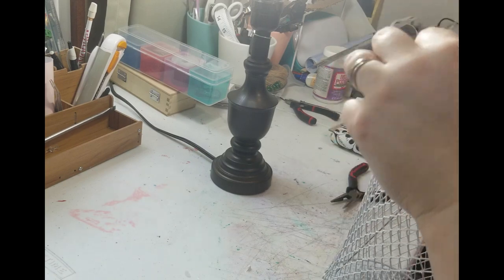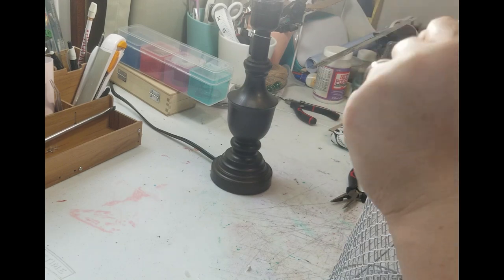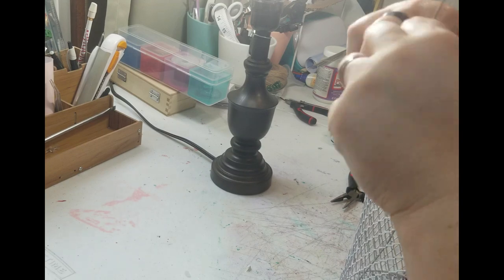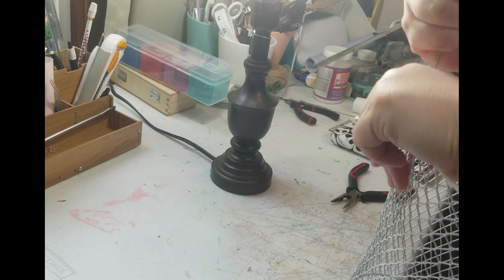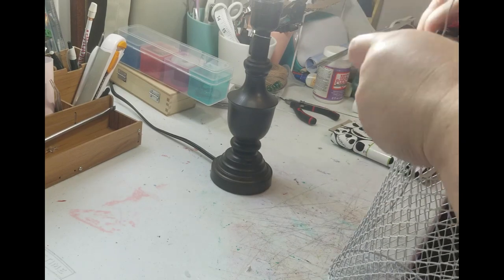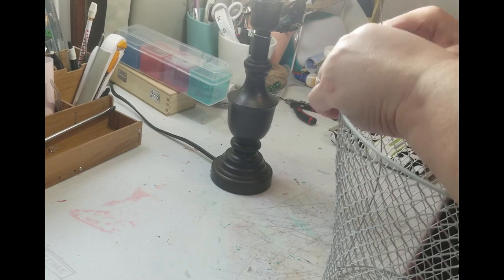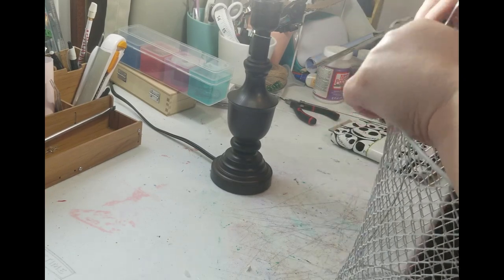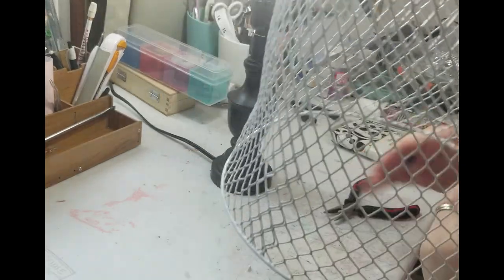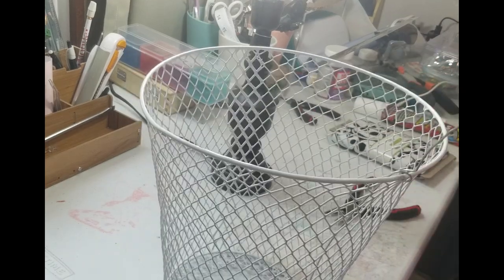And I'm doing it like this because I want to make sure it is nice and stable, because this is going to be what I'm using to hold it on there. Okay. So I'm going to do that with the other one. So give me a second and I'll show you.